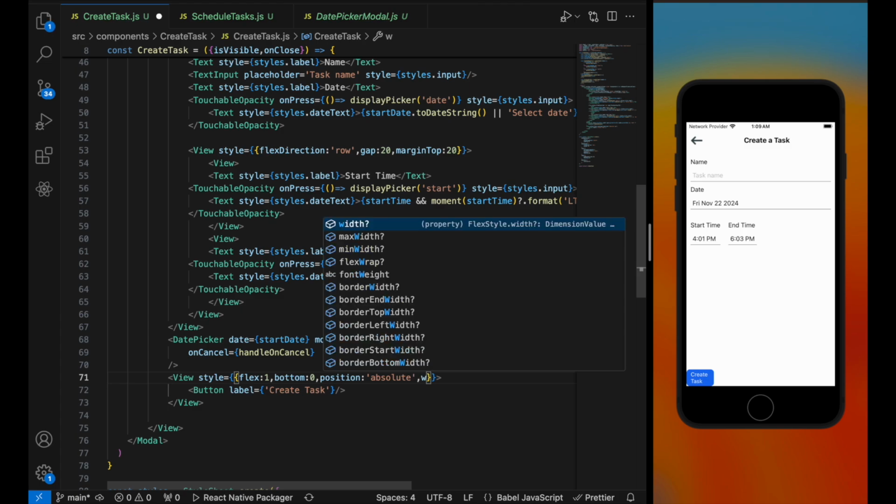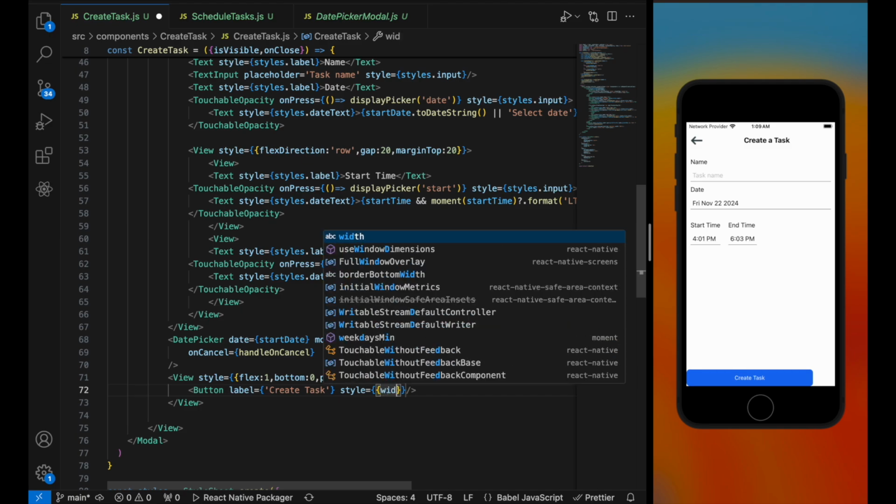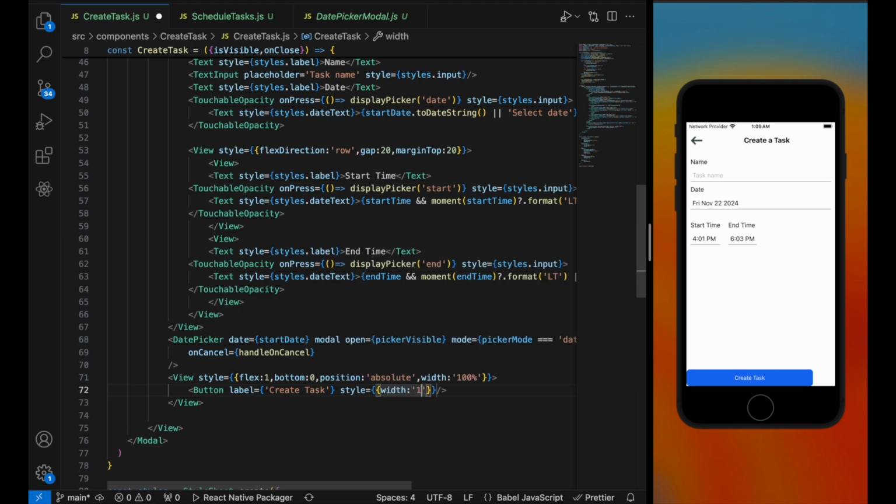Okay, and now here we have this button. We'll set its width 100%. So let's pass this style here. Width we'll set 100%.